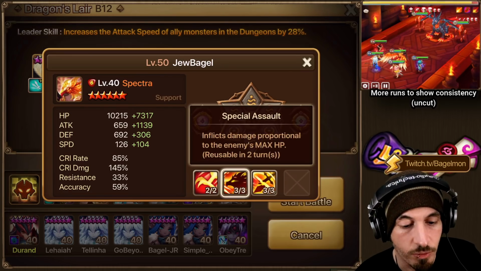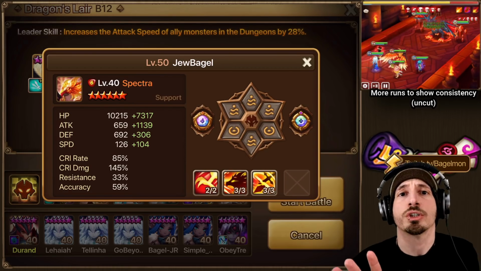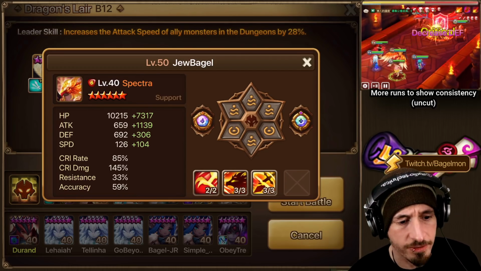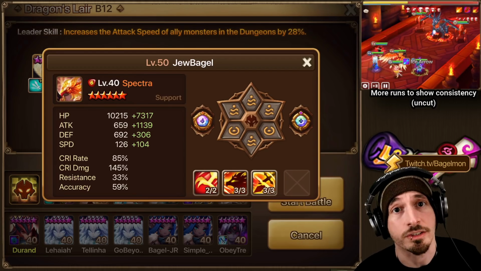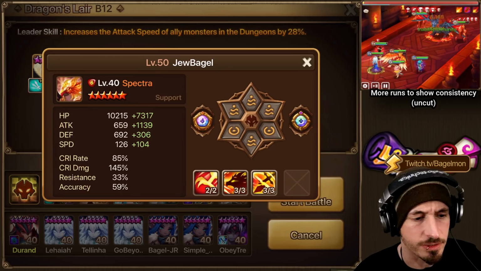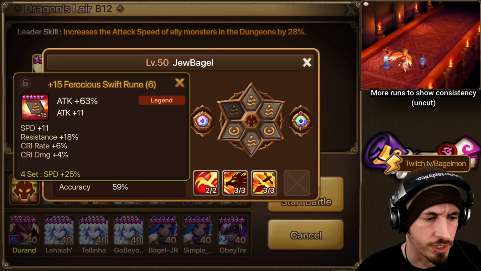This is not important to Devilmon. Or you don't have to Devilmon. You could just feed other second awakened Griffins into it. You don't necessarily have to Devilmon it. He could be way faster. The speed that this Spectra does not have, he could be easily 50 speed faster. This is nothing really to write home about on this Spectra.